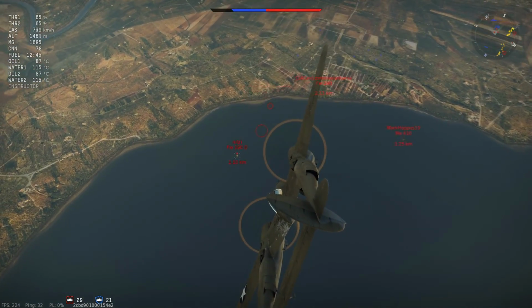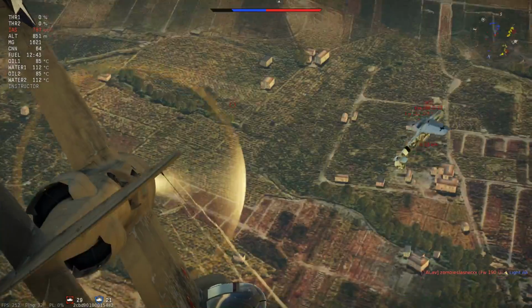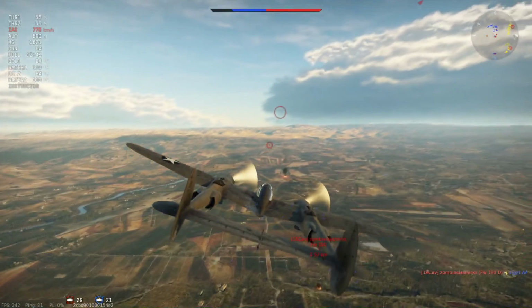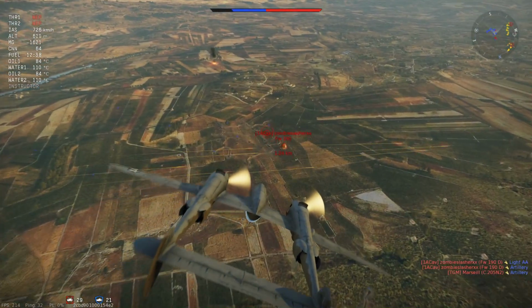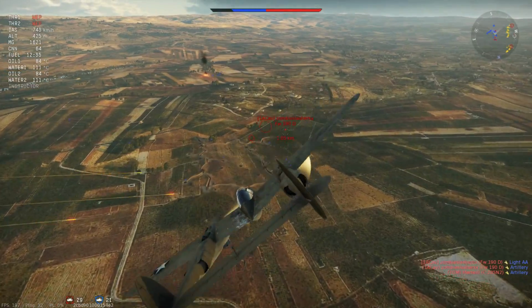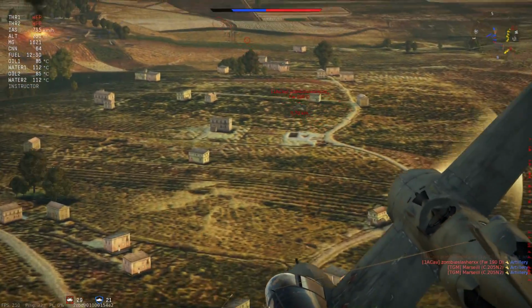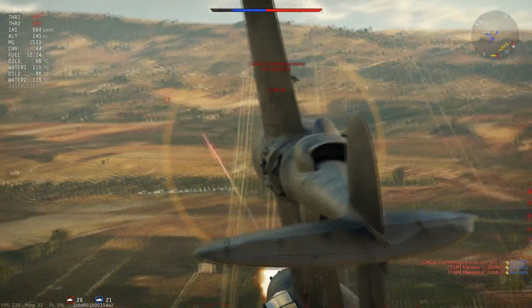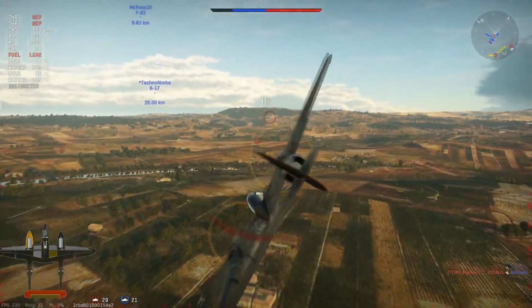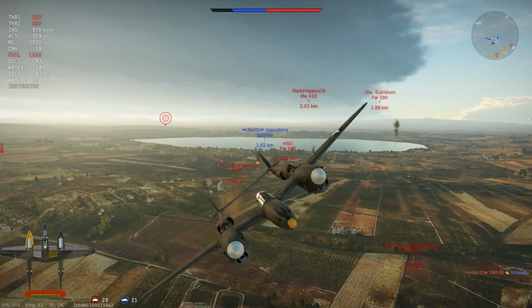I'm switching focus to the rear Focke-Wulf and miss him. Reduce speed at just under 800 kilometers an hour. Well, that's not very good. And there is another Focke-Wulf, and he's strafing ground units. So, and tracers come behind me. So let's have a look at what the results will be. Just a hit. Not very good. Not very good. So, and I'm zooming through.